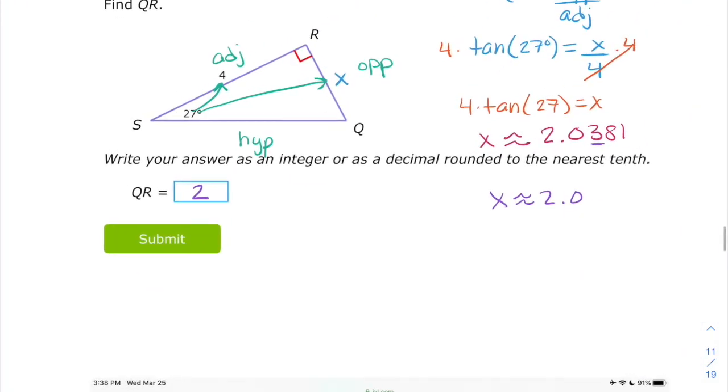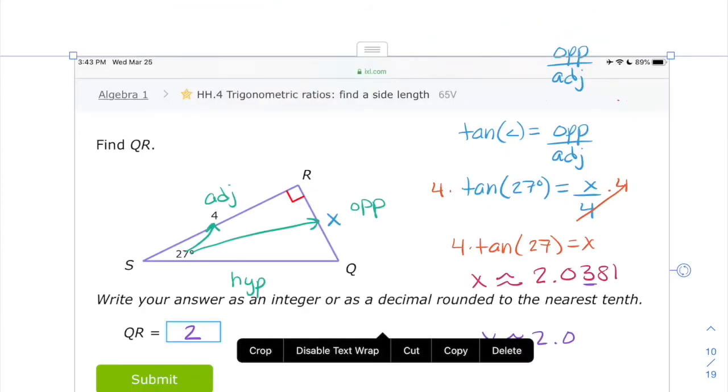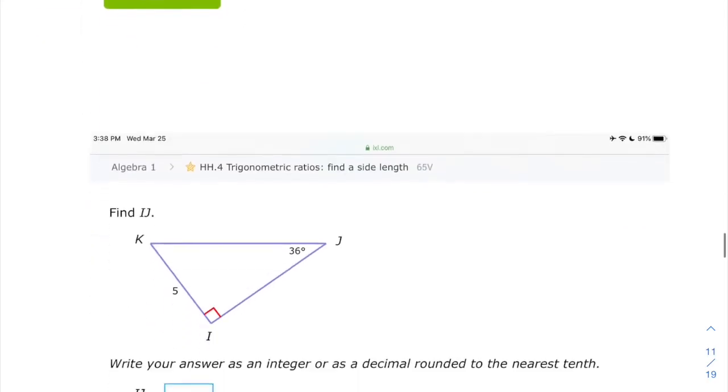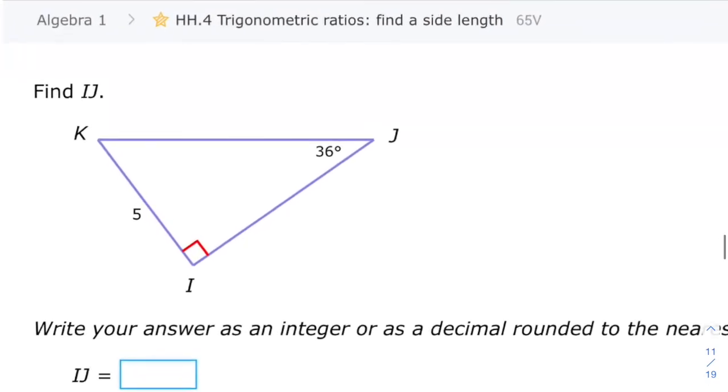All right. Now, if I'm going too fast, just pause the YouTube video, and then you can do these one at a time. I just want to make sure that you have enough. Okay. All right. The next one, I included another tangent one.